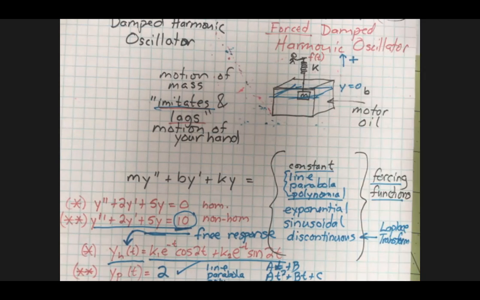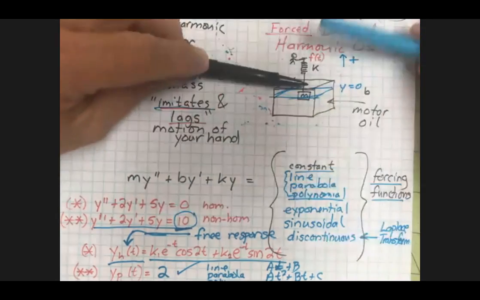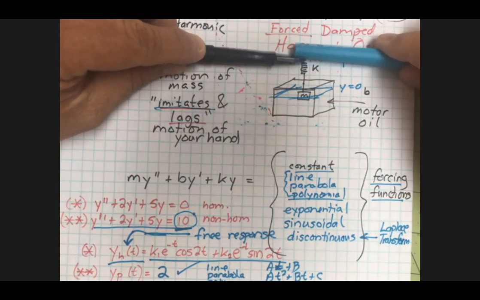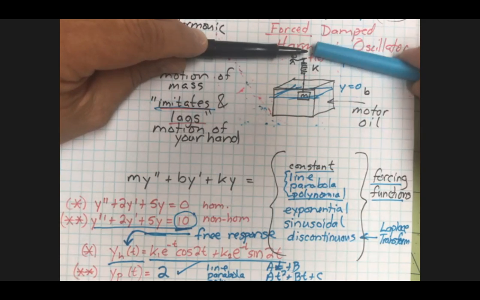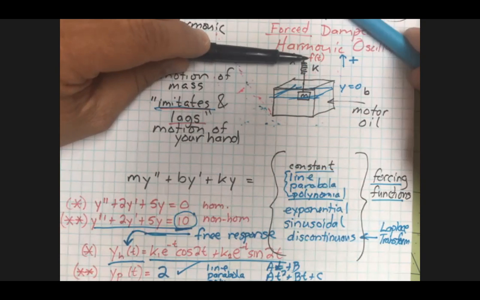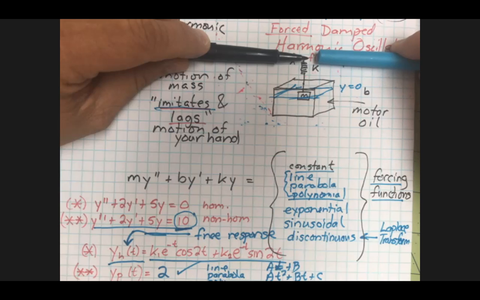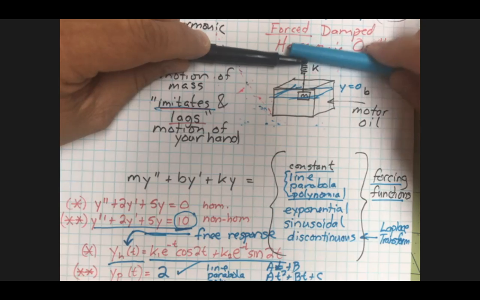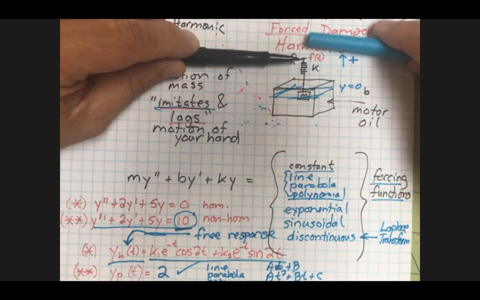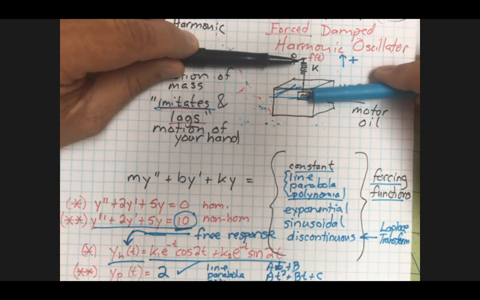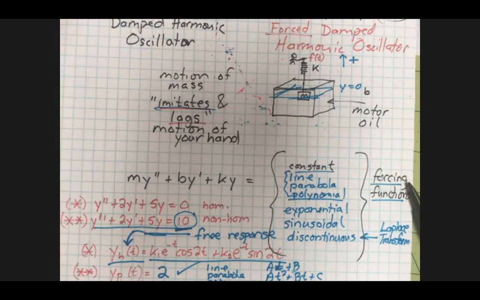Discontinuous function. What if your hand is sitting there and I take a boxing glove and go smack, smack, smack, and let your hand return to equilibrium? That is called an impulse, right? When I strike your hand for a very short instant, I apply a tremendous force to your hand, which affects the mass. Kind of like a lightning strike on an electrical circuit or an electrical grid, or kind of like a bat hitting a baseball.